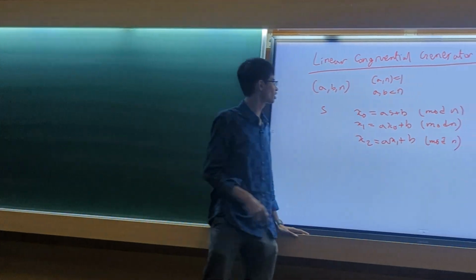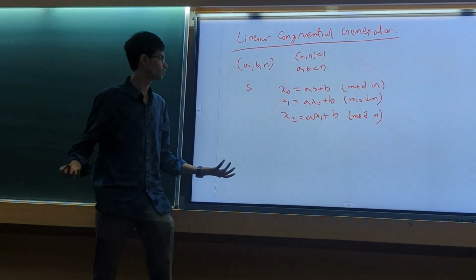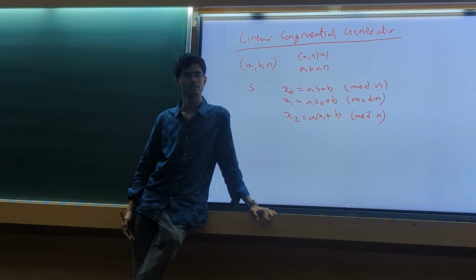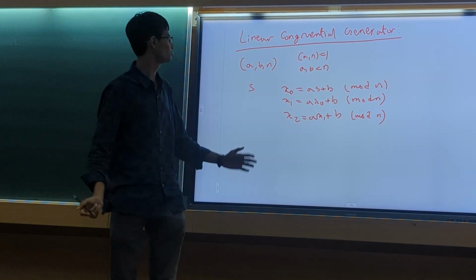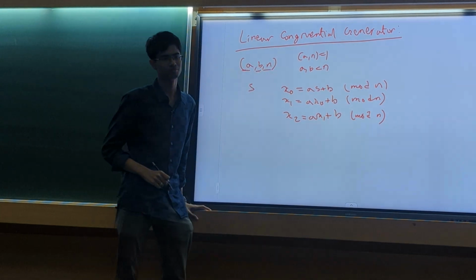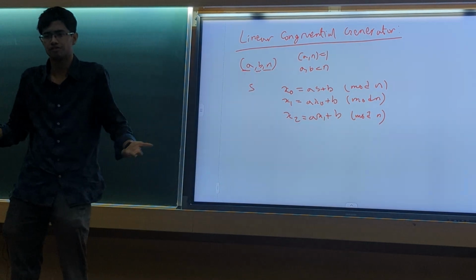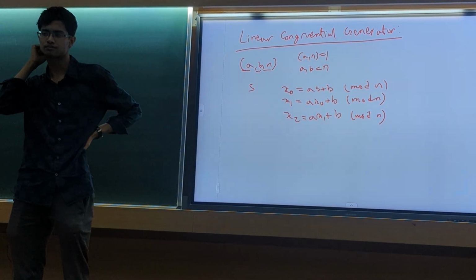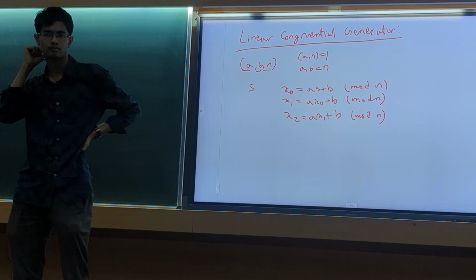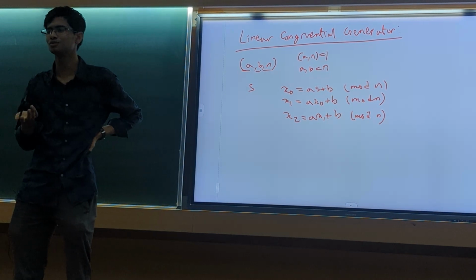Okay, so now say someone comes and says, you know what, I'm going to hide B from you. How would we hide B first of all? They just say, I'm telling you the value of A, I'm telling you the value of N, I'm not telling you the value of B. So can you still use the outputs to figure out what B can be? B is smaller than N, so you can brute force, but there's a simpler thing to do.